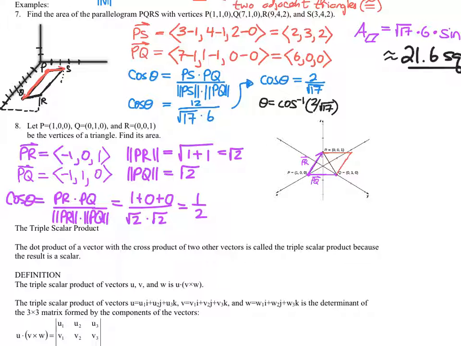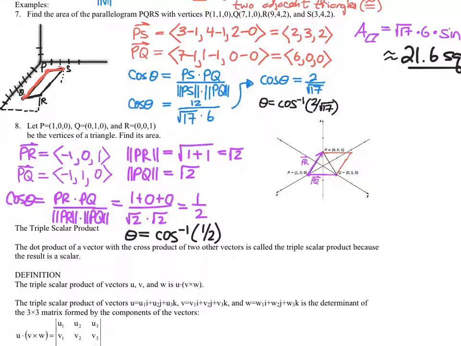But let me just clean this up a little bit. Let's say you're a little iffy on your unit circle trig, or you don't even want to bother with it, because you can use the calculator to come up with a decimal approximation of the area anyway. I could call this theta is equal to the inverse cosine of 1/2. The fact that you know that that's equal to pi over 3, that's fine, that's great. I don't want to say that that's just fine, it's wonderful, it's good news. You can get away with that without knowing that in this particular situation.